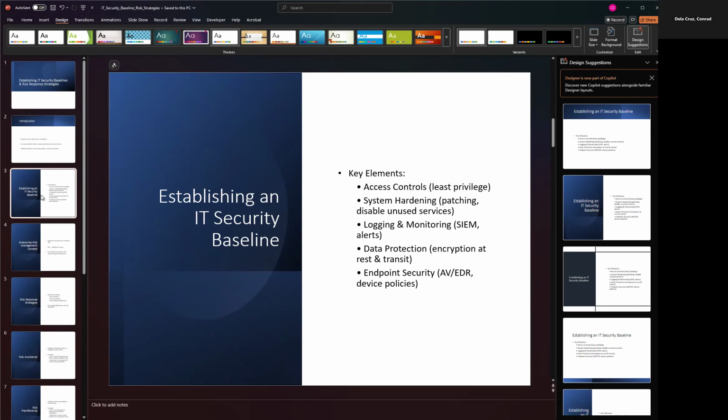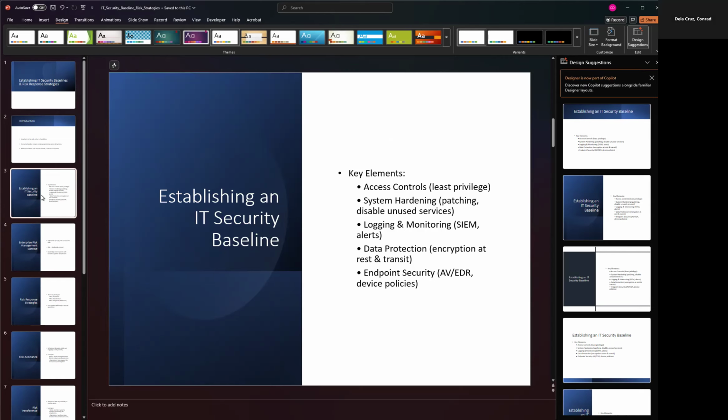Okay. I'm just going to go through this list one more time and give you examples for access controls. If you're a database administrator, all you should have access to is the database and the functions that you need. You should not have local administrative privileges on an entire server. It should just be restricted to the services you need. That's what access controls mean.